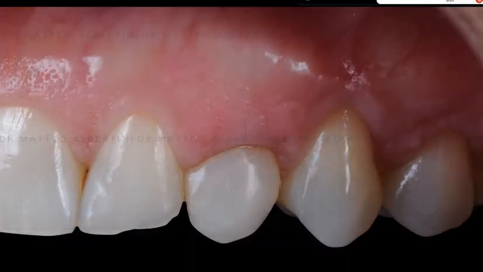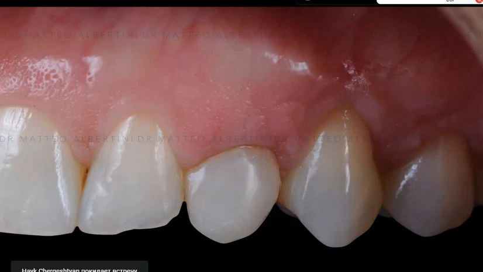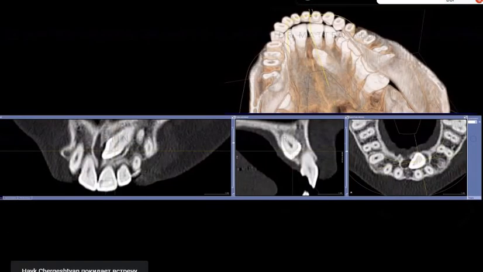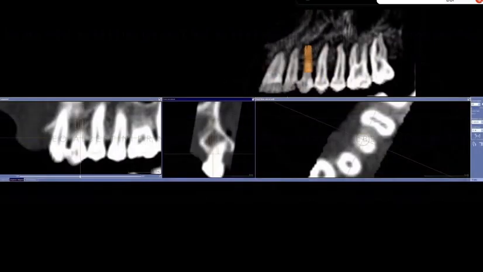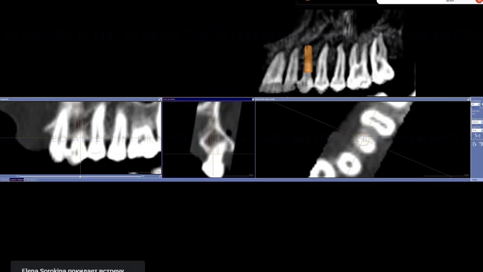So this is a very favorable case. We have a temporary tooth to be extracted. In this case, we had an included canine, and the patient didn't want to do the orthodontic treatment. So we had to extract the included canine and place the implant.